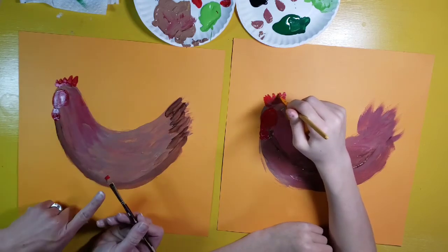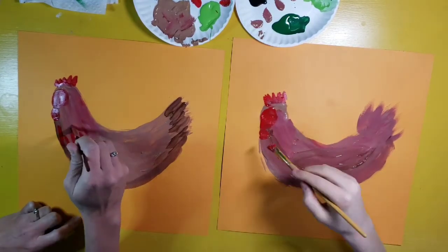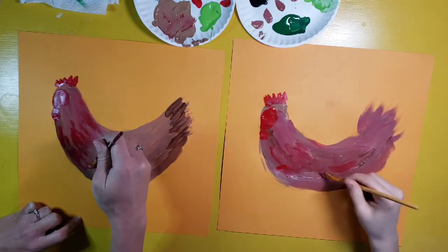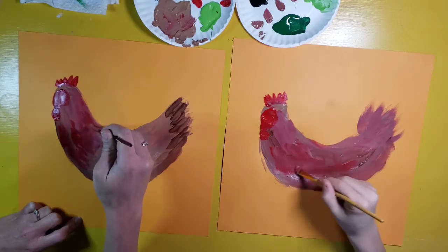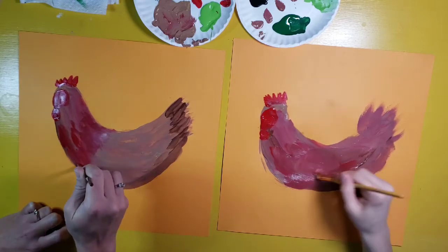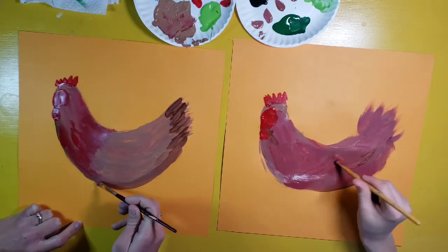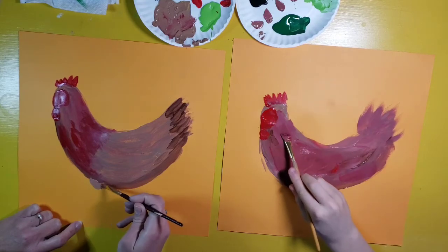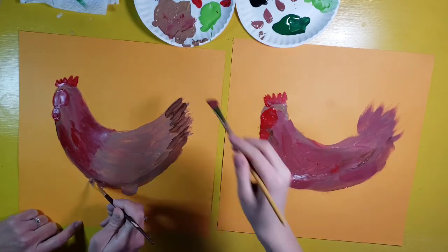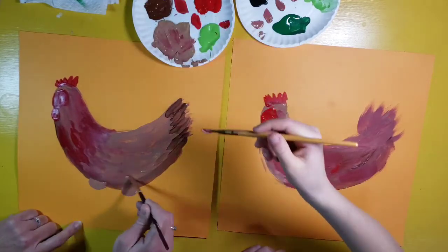Now I'm going to try to get a lot of this paint off my brush. I can either wipe it on a napkin or just add some more feathers to my chicken — sometimes it's easier to just wipe it off on my chicken to give him some color. I want to have not a lot of paint on my brush before switching to different colors. I'm going to throw a little bit more light brown to put in where the legs are going to go — my chicken's going to be walking, so I'll have these two little spots right here for the legs.